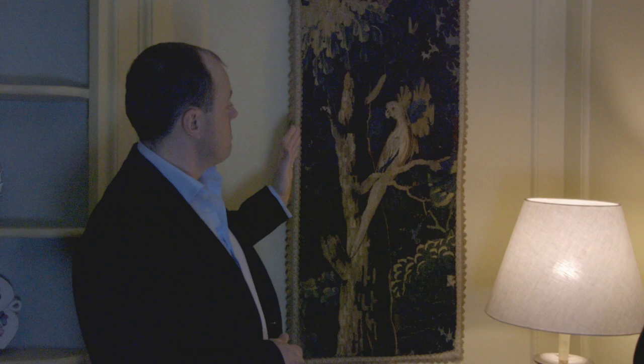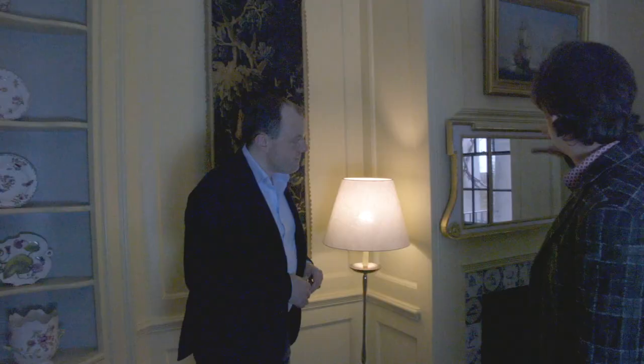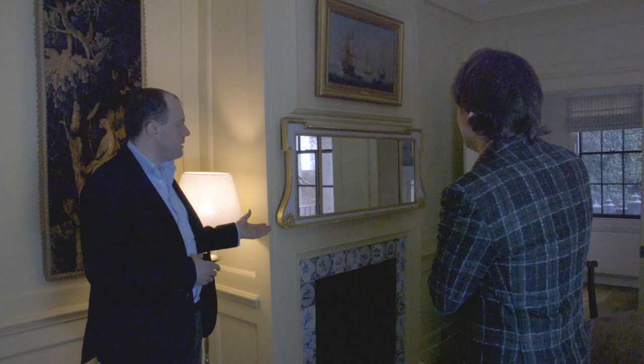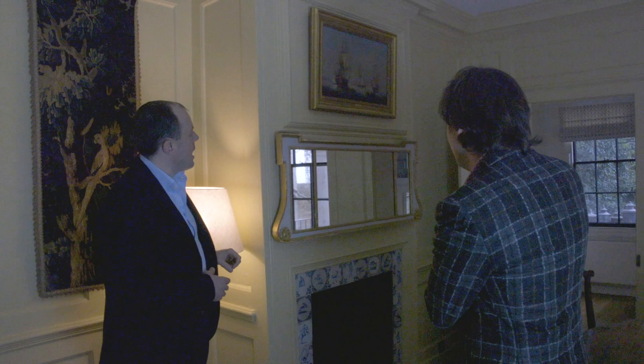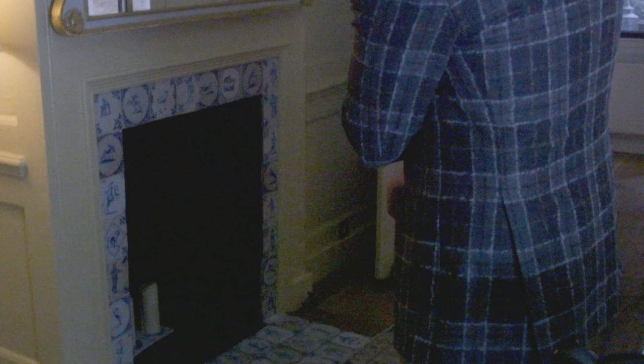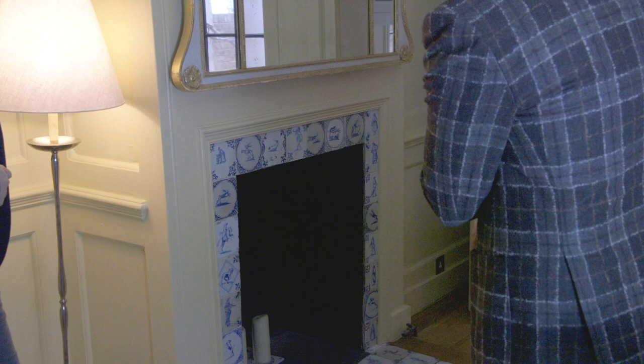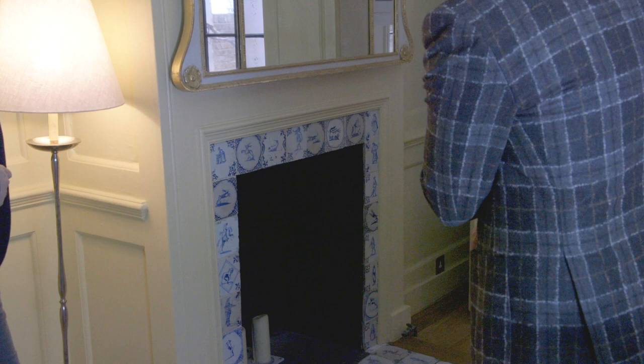It was brilliant to bring that floral theme. And then you've got this 17th century verdure tapestry fragment, made towards the end of the 17th century - here you see a parrot seated in a tree. You've done something slightly different with the chimney breast, using the two segments of the upper level with this beautiful glass. I always think it's nice to put an overmantle mirror above a fireplace - this one dates from about 1725 to 1730, parcel gilt, painted and carved gesso gilding. The panel above has another seafaring picture by Monomy, painted in the early 18th century. These are Delft tiles - as was very much the tradition - and they've quite possibly been here since the house was built.